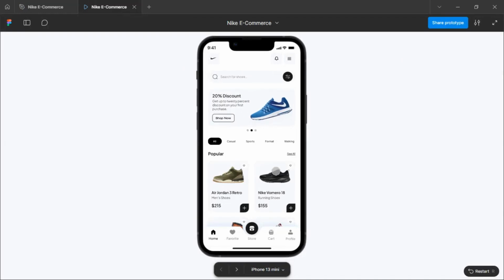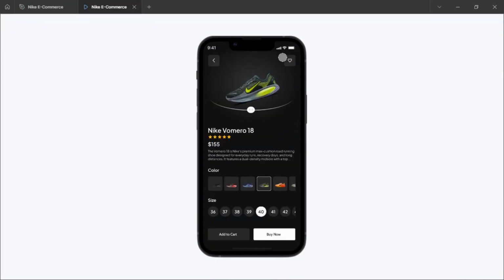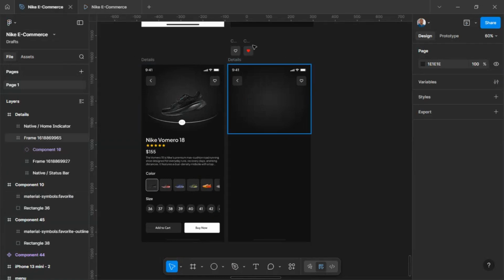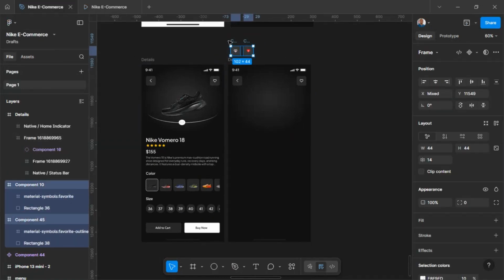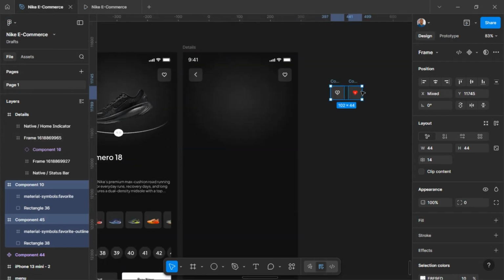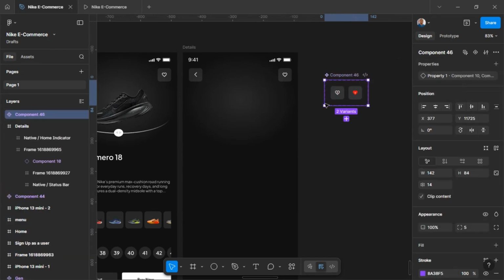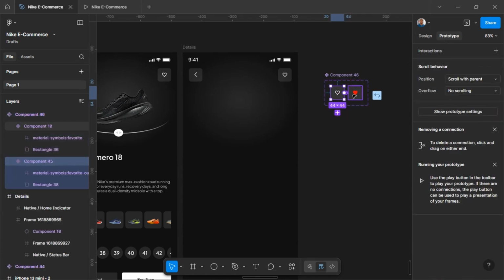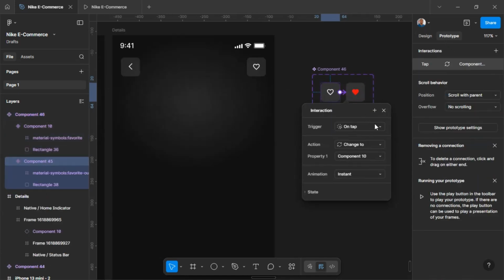If you see once you click on this, it changes color to red, right? So that's what we're gonna achieve now. To achieve that, you need two variants, right? You need the default state and the active state, in which when you click on it, it's going to change to the variant, right? And you're going to create a component set, right? And when you go to your prototype, you quickly drag this to this on top.